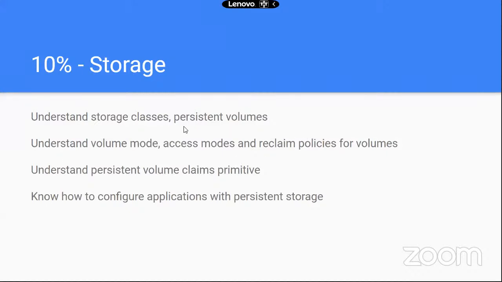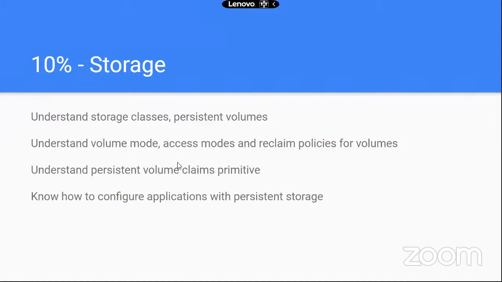Because as long as we are running our workloads in the Kubernetes environment in the form of pods and containers, the storage only remains as long as the life of the pod is there. So the life cycle of the pod is actually the main factor which needs to be considered when it comes to storing your data.